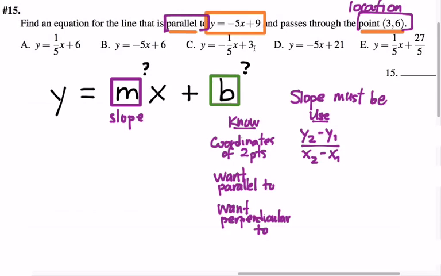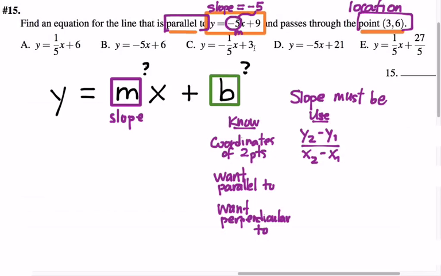One of the key skills to take away from Module 4 is the ability to look at an equation for a line and to read off of that equation that line's slope. So looking at our original equation, y equals negative 5x plus 9, what would you say is the slope of that line? Say it again. Yeah, how do you know? Yeah, exactly. It's where m is. It's attached to the x, and the y is by itself on the other side.